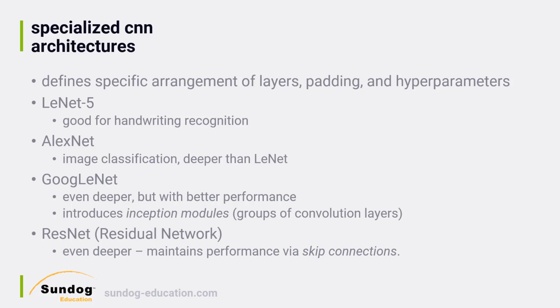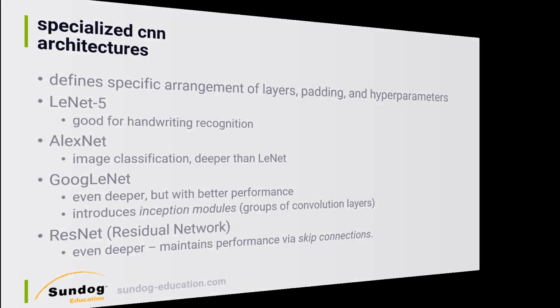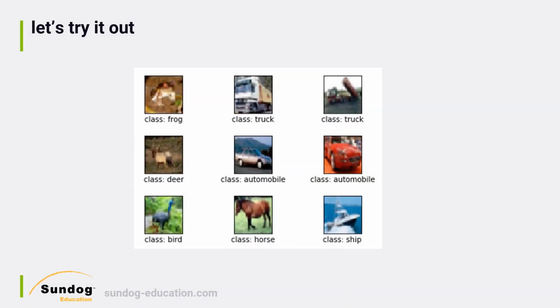Finally, the most sophisticated one today is called ResNet, that stands for Residual Network, and it's an even deeper neural network, but it maintains performance by what's called skip connections. It has special connections between the layers of the perceptron to further accelerate things, so it builds upon the fundamental architecture of a neural network to optimize its performance. And as you'll see, CNNs can be very demanding on performance. So with that, let's give it a shot. Let's actually use a CNN and see if we can classify real-world images using it.